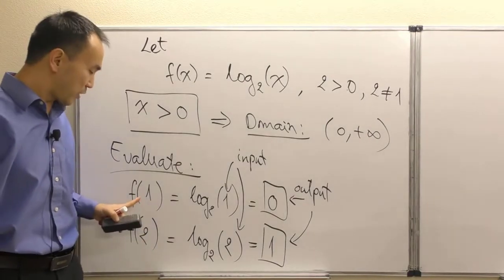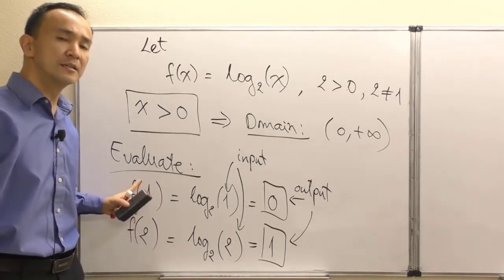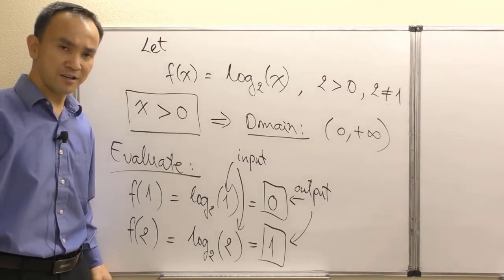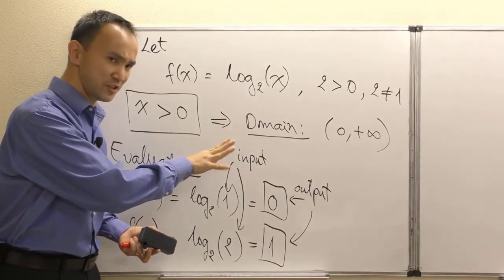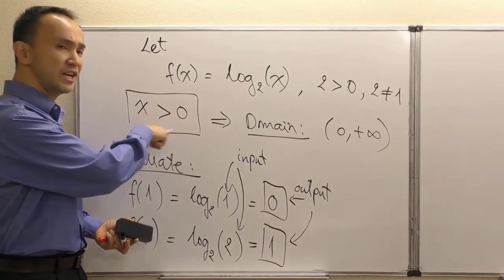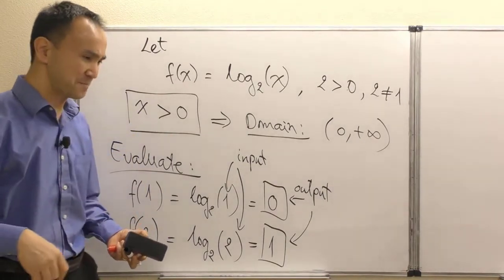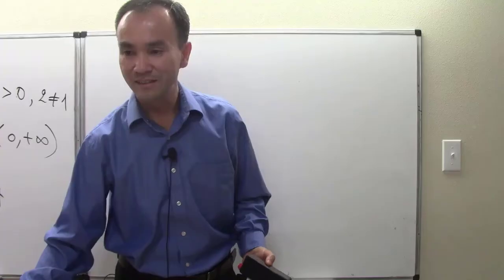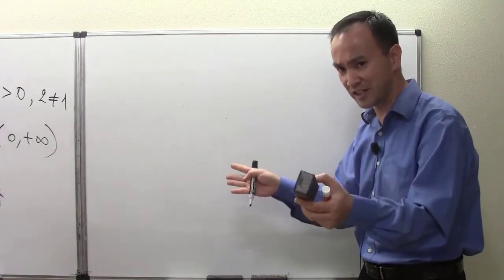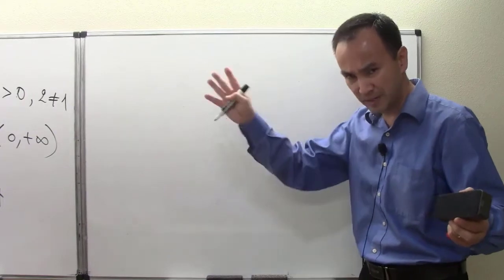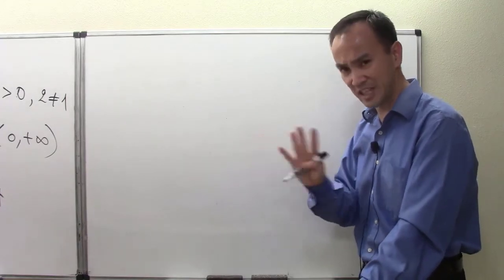So far, I've tried x equals 1 and x equals 2. My intention here is to generalize those positive values. Now this is just a little informal, but why is it that we cannot take a negative? I mean, why only positive? Let's give it a try, and then I will come to a formal explanation of why we cannot take a negative and why we cannot take 0. We only take positive values. We will get to that explanation more thoroughly, but right now just give it some experiments.